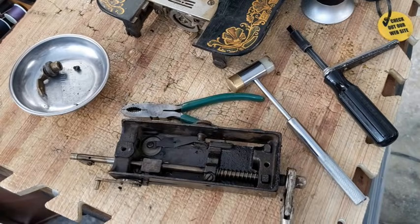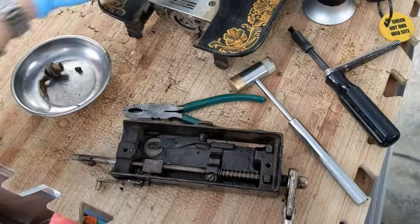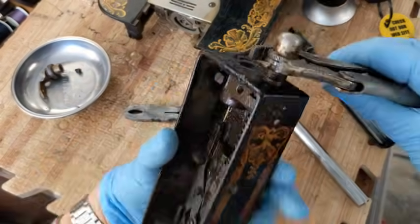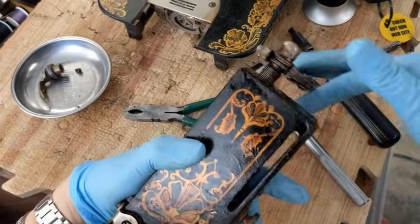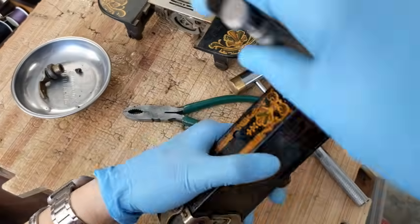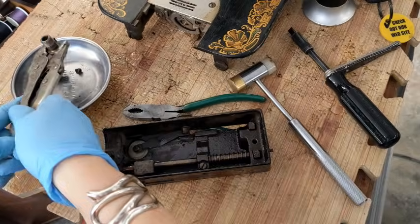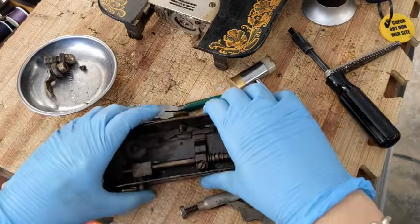I just realized I cannot run my ultrasonic while I'm filming because the audio interference is just terrible. So we're just going to keep working here, getting the presser bar off. So here's this finial. Okay, that's going to get cleaned up.